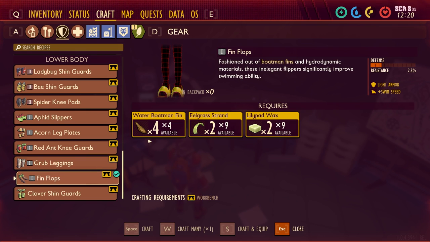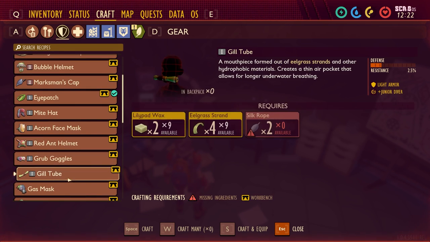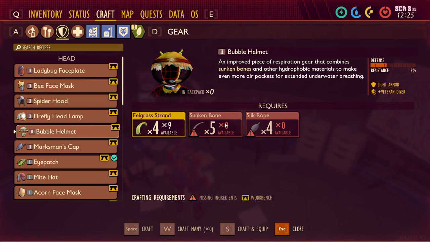So the flip flops, I actually got the recipe to make those. And then you can see the gill tube. I got the silk rope, so I got the stuff to make this as well. And then the bubble helmet. I don't have the sunken bones yet, but I know where those are at. We'll get those in the pond.